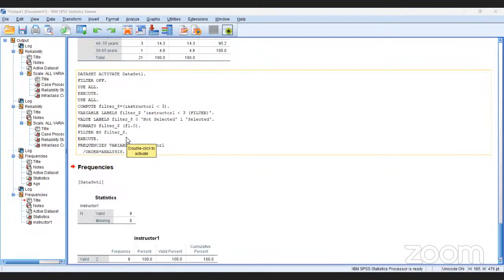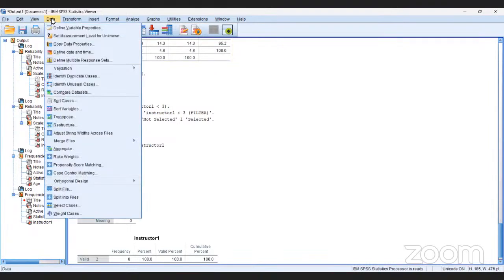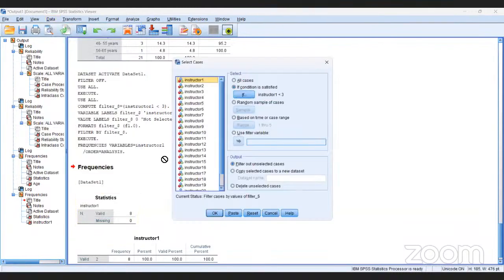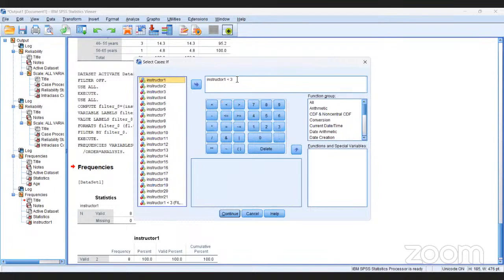This is a very interesting thing. This is clear now? Okay. Now what I have done, I have clicked this data. And after that, I select cases. And I have written if instructor 1 rates less than 3, then it will count.